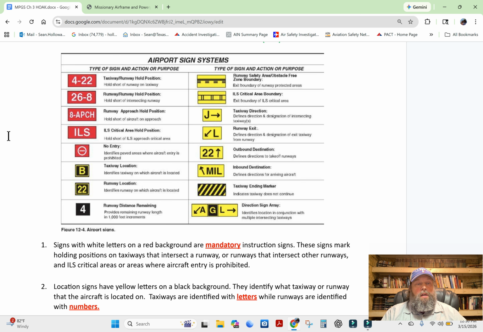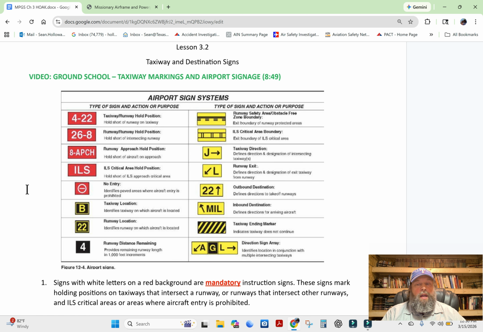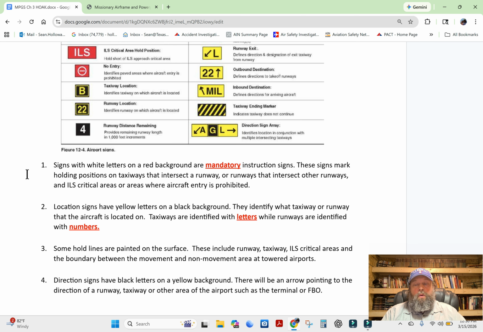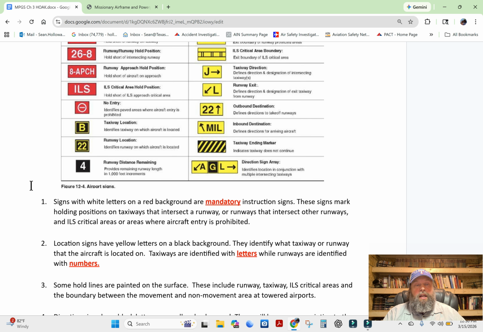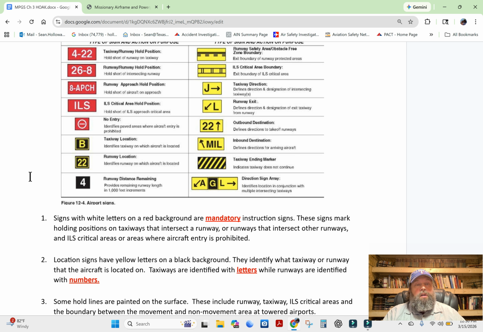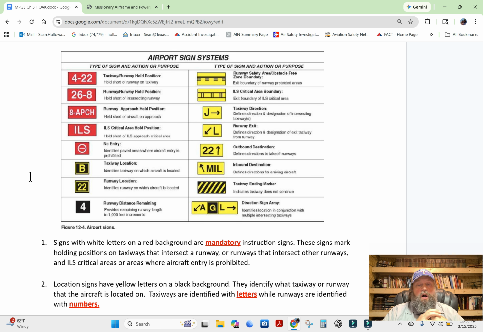You'll also notice that as I am going through the handout on my screen, you'll see notes. For example, it says video ground school. If you are in our live class, you get to watch those videos on the big screen. But when I'm recording the classes to put them on the YouTube channel, I don't share those videos because I'm not sure about the copyright requirements. I'm not sure if they're videos that we're allowed to share or not, so I don't share those. I just include them in the live class. But the handout you can get from our website. Follow along with us today, and without further ado, let's get started on today's lesson.